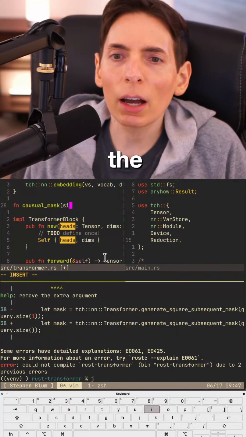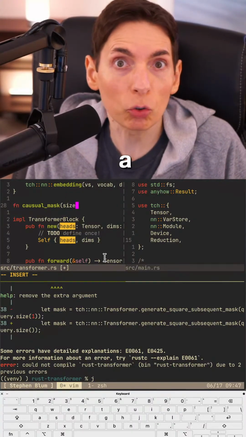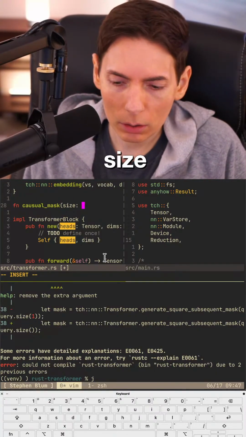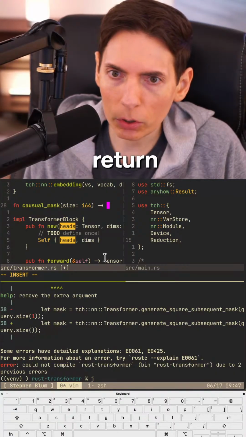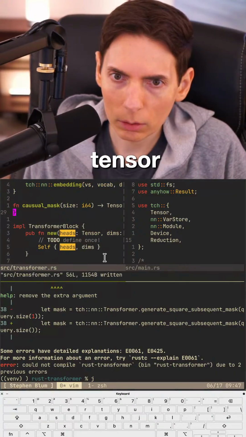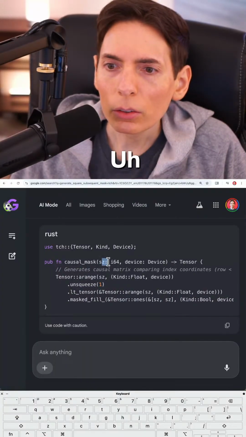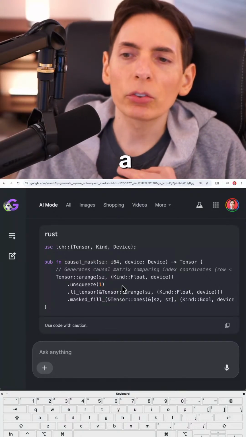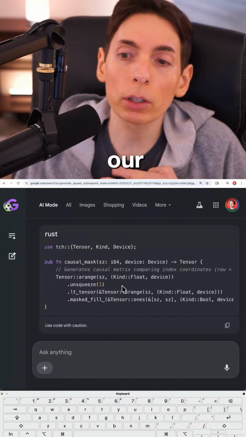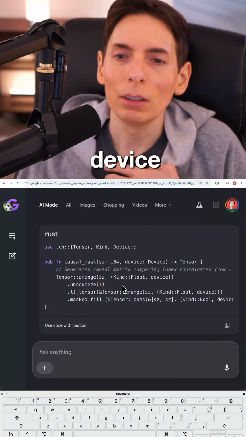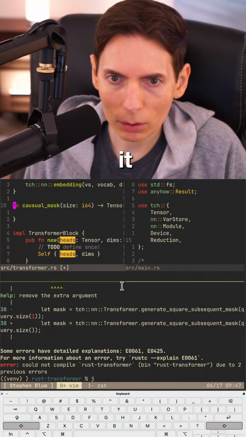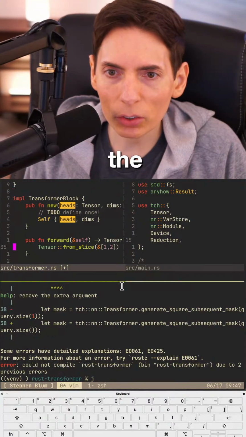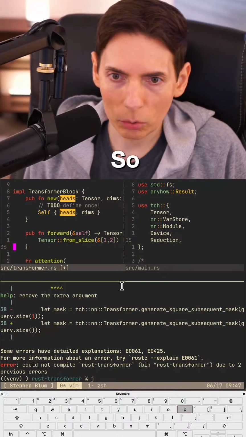What do we need? We need the size. Because it's going to be a square, I think, right? Basically it's a square because we did a mat mult. We just need the size, 64, and it's going to return a tensor. Size, and do we need the device as well? Maybe we do because this is a mask. Though if we implemented this directly inside of our transformer, then we already have the device. So we could implement it inside the device. Do we need to, only the mask in the block, right? So we could just add it here.